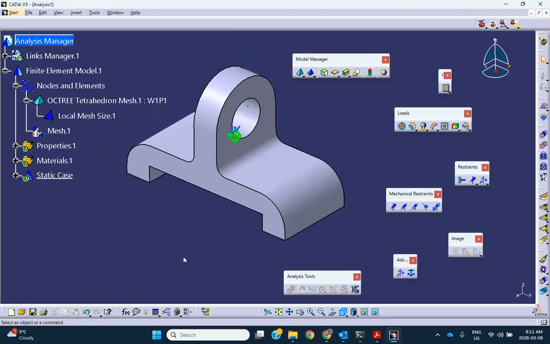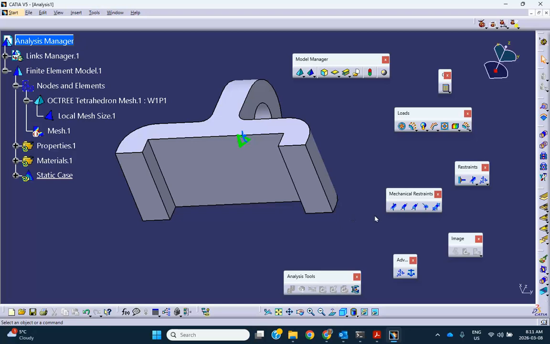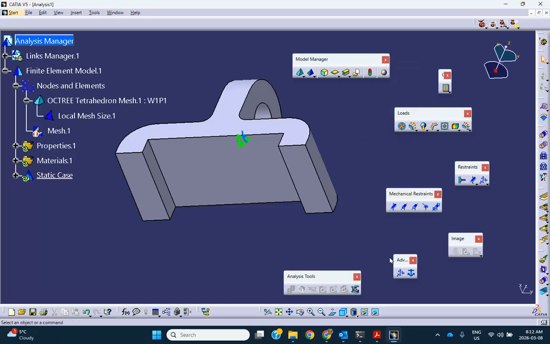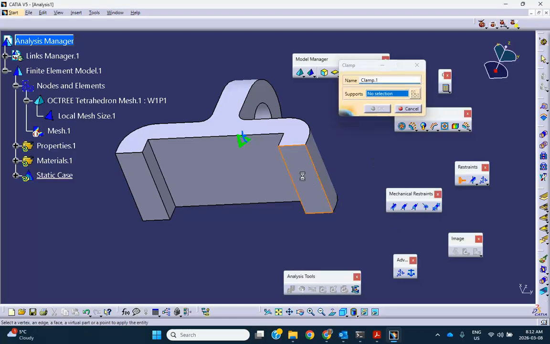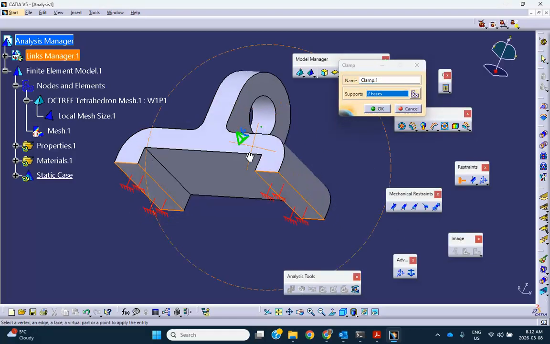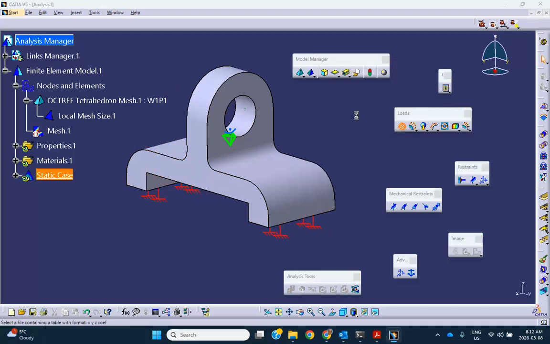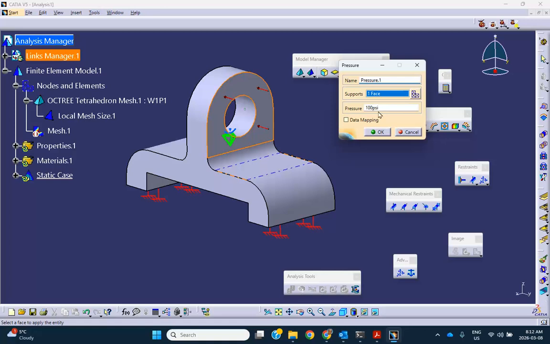Now, we're going to clamp the bottom of these. It's not a clamp. Clamp, see if we put it, clamp this face and that face and say okay, and apply a pressure on that face, 100 psi.